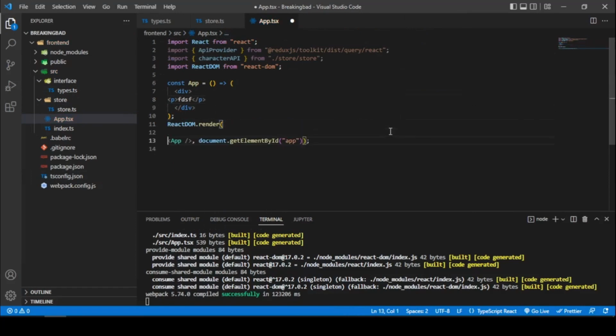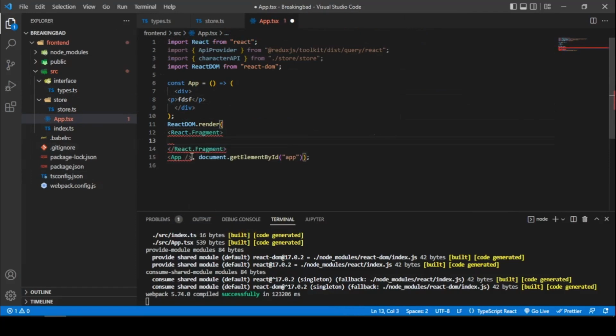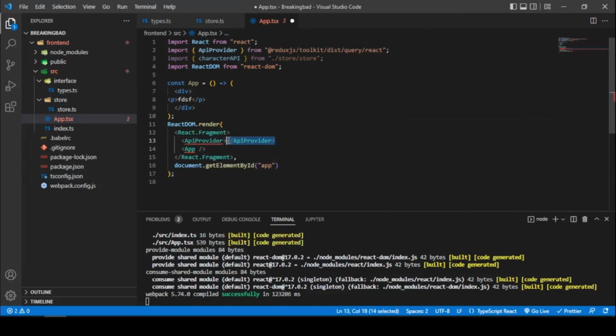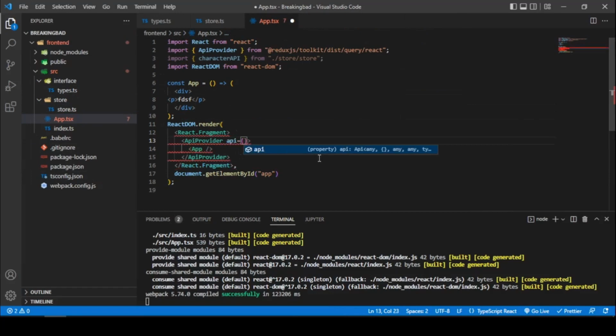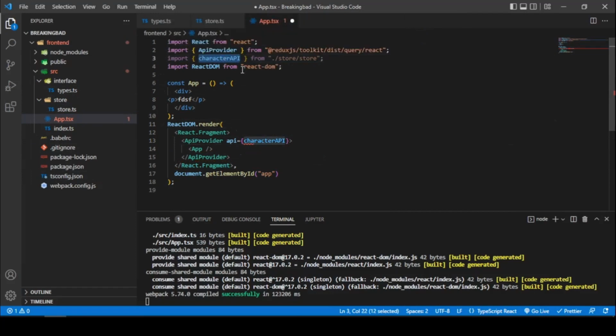In the app, we're gonna create a React fragment, put App, and then ApiProvider, that we send api equals characterApi. What's wrong?